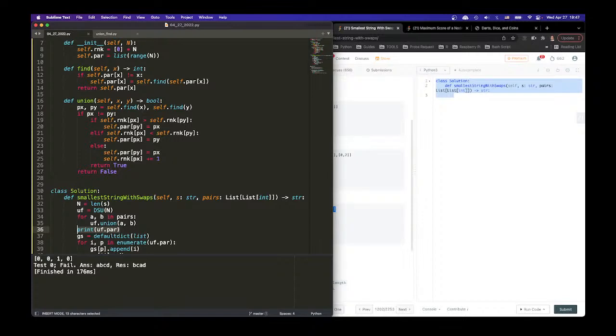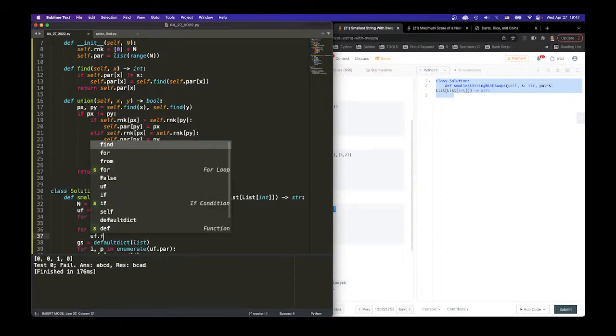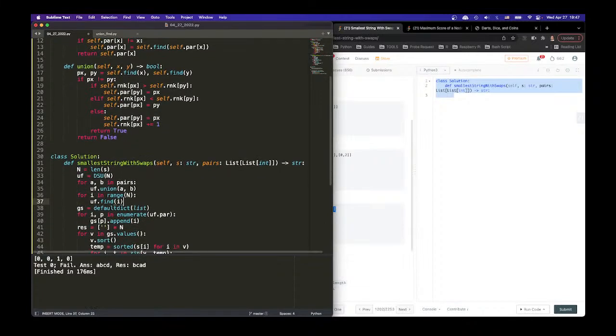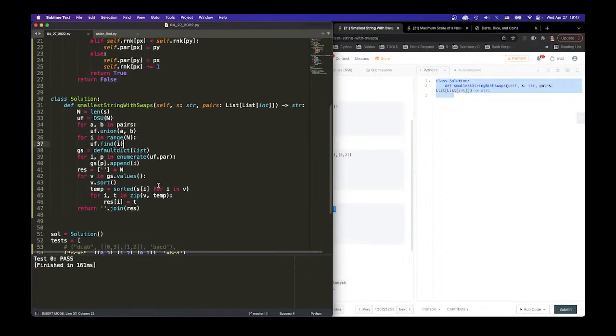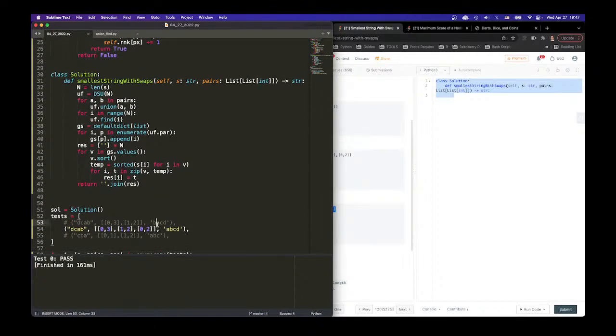Unfortunately, just say for i in range n, do a uf.find. Alright, we're gonna do one more round of find. Now, because this one we have to change this. Yep, I don't have other ways.